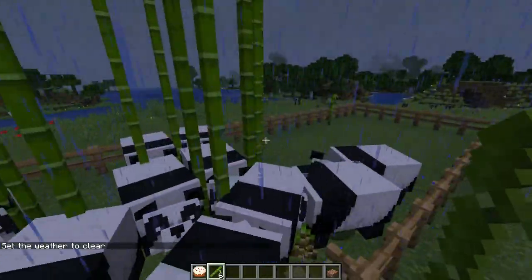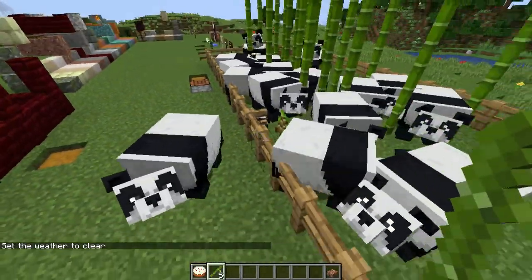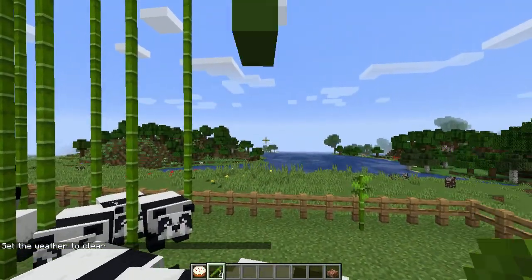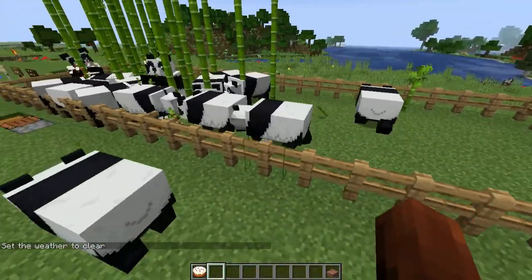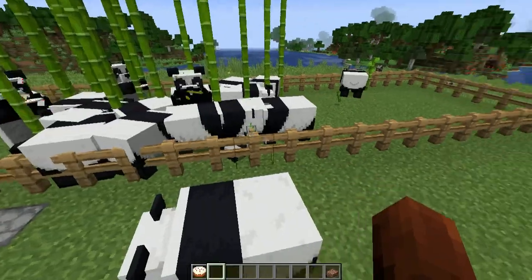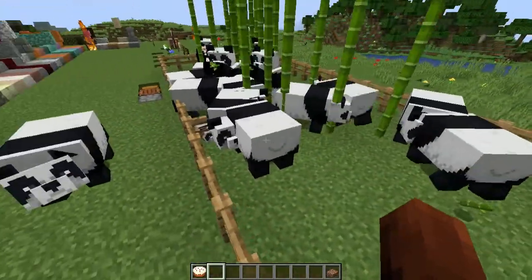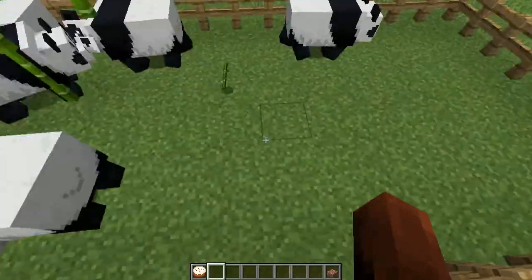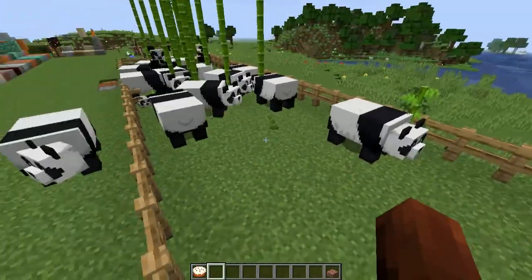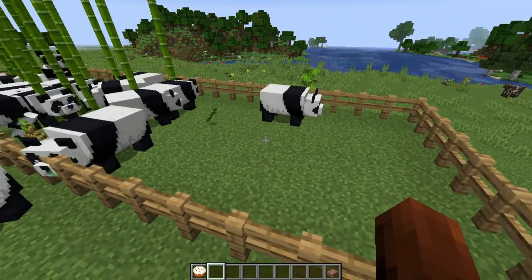There we go. Make it clear. We'll help our little guy out. Here you go, buddy. There we go. Let's see. So there's that. There is a very small chance that, if you're using a spawn egg, you'll breed, or not breed, spawn a brown panda.